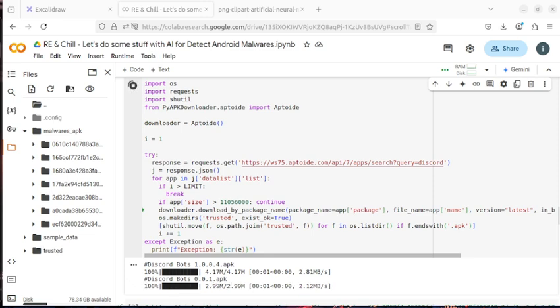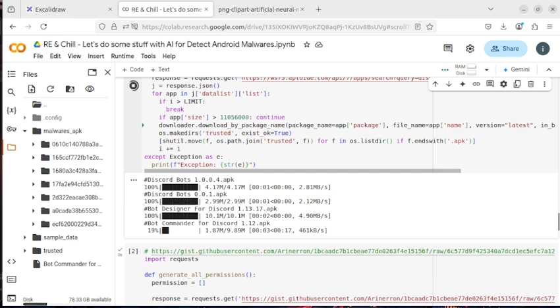Let's see the Discord. Fine. Probably we have enough samples to train. Let's download this Discord one.